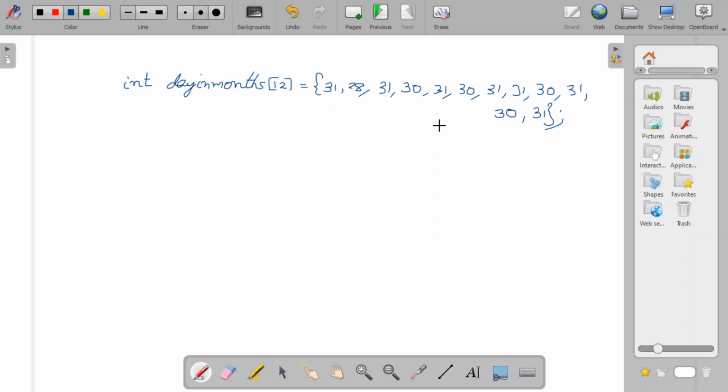Here I defined the size as 12. But if you have a number of arrays like this, then you have to specify the number of arrays, and then the number of elements in each array. Suppose there are 4 rows and in each row there are 3 elements.